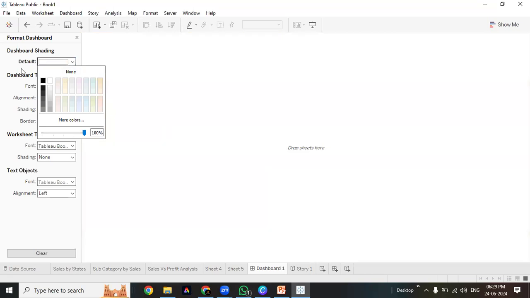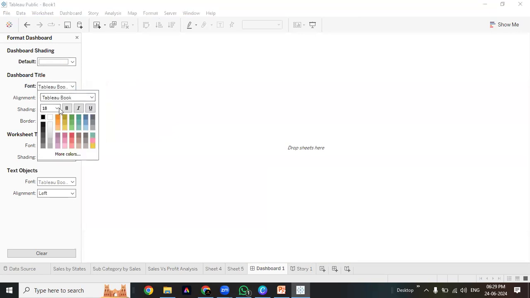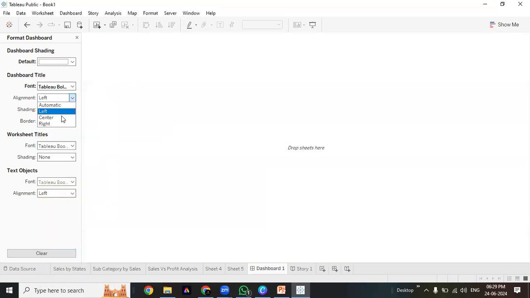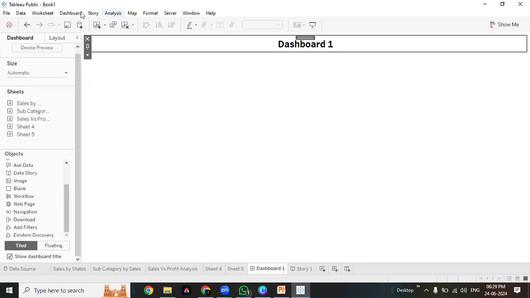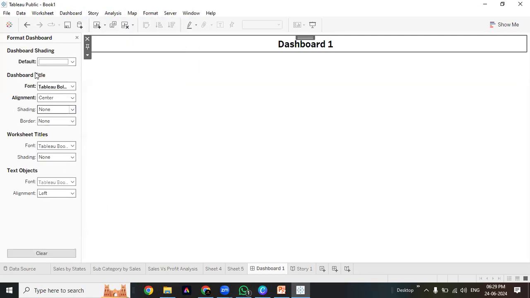Okay. So these are the default colors you are going to choose. Now dashboard title. Let's say you want to make it bold. If you make the settings from the formatting tab only, it will be easy for the next dashboards, because when you use them, they will use the same font, same color, same size. That is what we are going to set here. Let's say Tableau bold, black, bold. Now alignment, let's make it center. Let's say my dashboard title should be placed in the center. Let me bring it so that we'll get an idea where it is. See, this is the dashboard title in bold. This is what we are doing with the format.